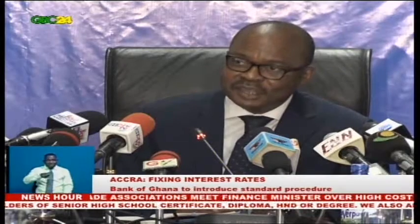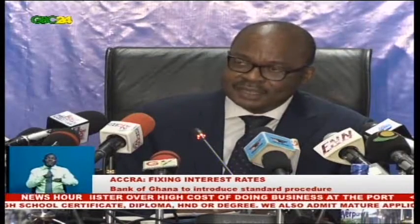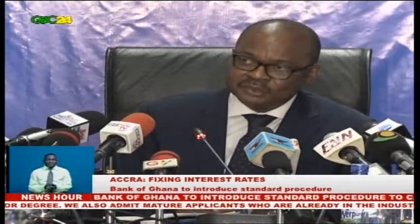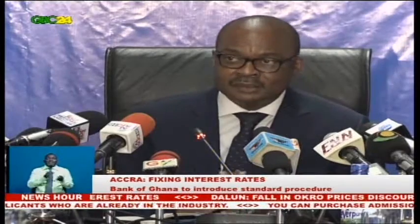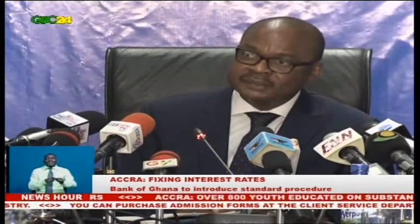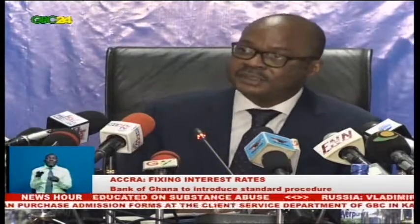So we have looked at it, and we have had some refinements on that model. I think we may decide to put it out very soon, but I don't think that you really need a model really to get the banks to do the right thing, because if banks want to keep interest rates where they are, they will provide justification, right? They will provide the justification on why they think that even though this is the base rate that is coming out of that model, this is my assessment of the risk premium associated with this or that. So this is why we haven't been that quick in pushing this movement to the new formula per se.